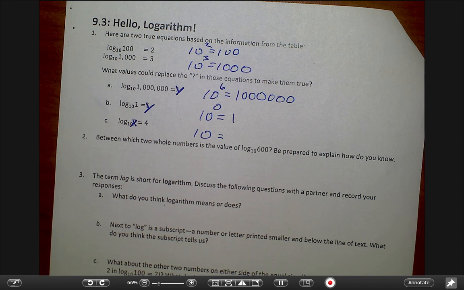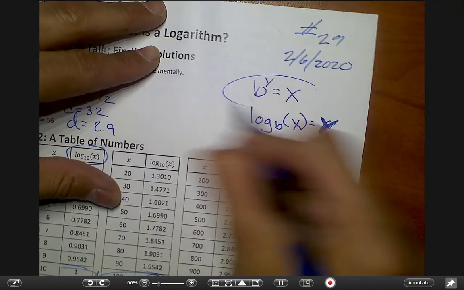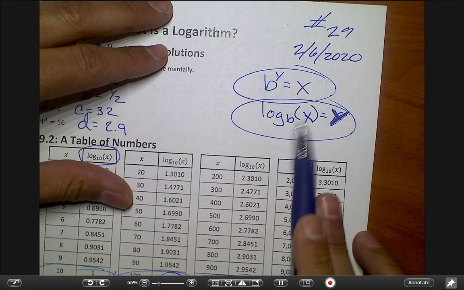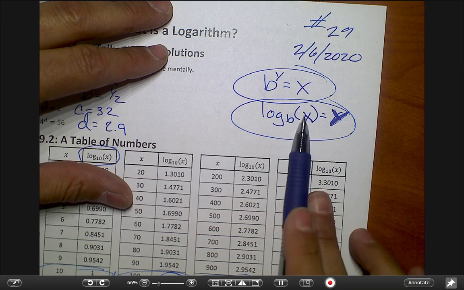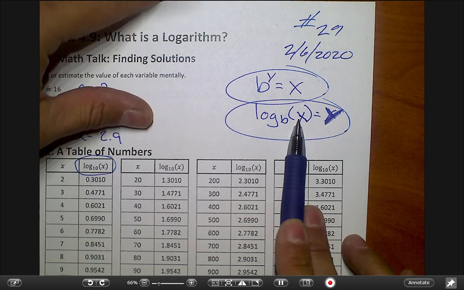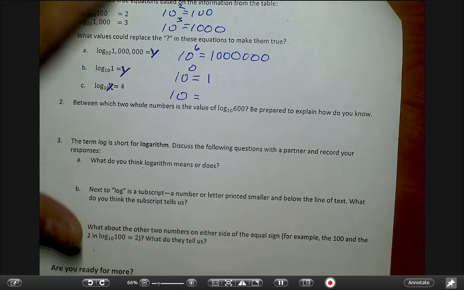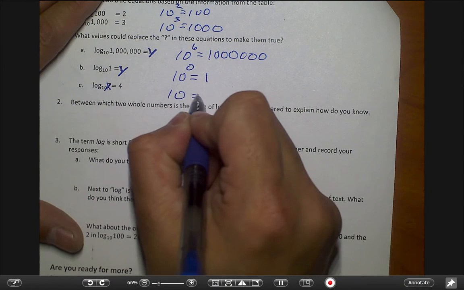10 to the 0. Okay, anyone else? Is it not equal to 0? Use this right here. My base is 10. I have to find this one right here, right? So where does this one go? Trinity, what do you got? Yep, that's it. So it's going to look like this.